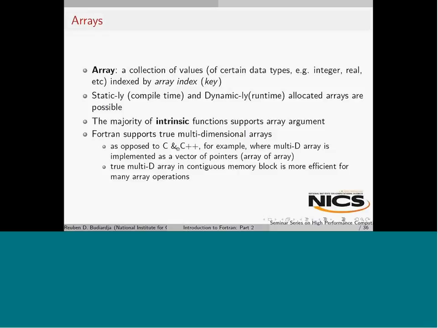The problem is that an array in C and C++ will not be in a contiguous memory block, and for high performance operation, a contiguous memory block is more efficient than a vector of pointers. The support here extends to many other operations.